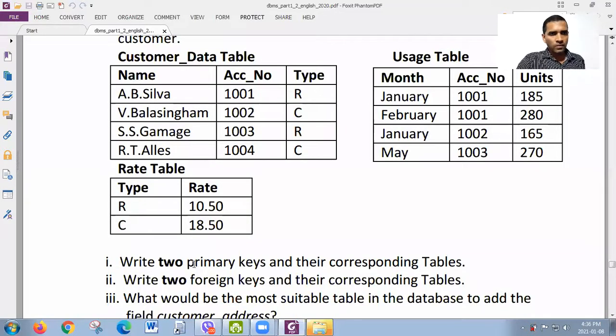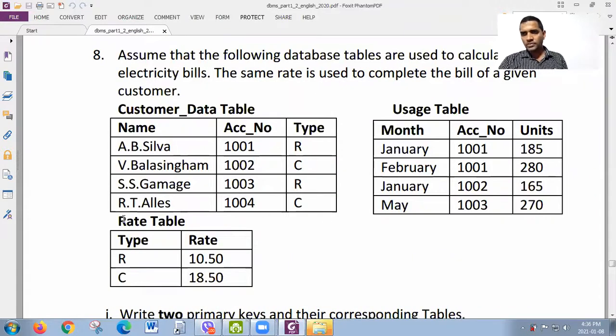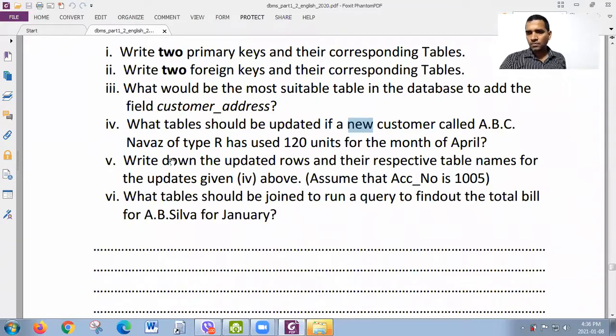Rate table is not affected because here they talked about a customer who consumes some units. This can be affected when type is changed, or when there is a new type added, or when rates are changed. So here the answers are customer data table, usage table. Two tables.